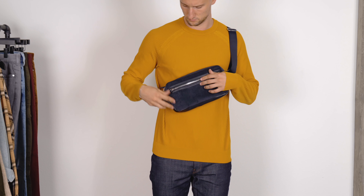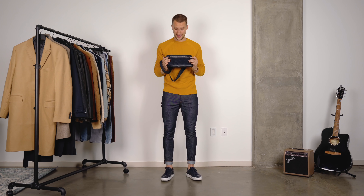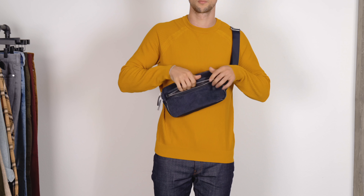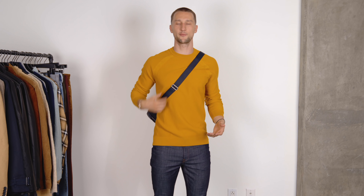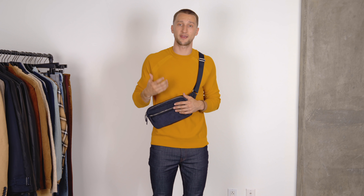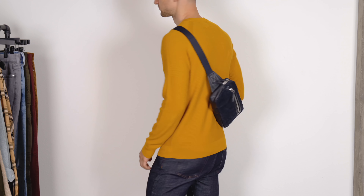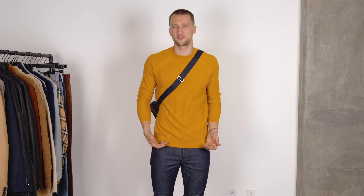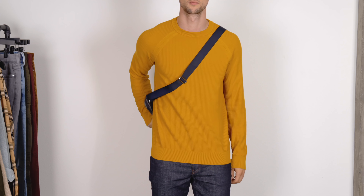Last but not least, I'm sorry to inform you that bum bags are not going anywhere. And since we're talking about trends and corduroy, this corduroy belt bag is amazing — I'm excited to add this to my wardrobe and I know I'll be wearing it throughout the fall. Technically, they're not even bum bags anymore; they're like lower backpacks because you wear them down here and not actually on your bum. I always like the crossbody strap — it adds a little dynamic to your upper body. It breaks up the outfit and adds interest, plus the functionality of quick access where you can put a lot of things in, like a small camera. I personally don't like seeing a phone outline in skinny jeans pockets, so I like using these for functionality and also for style.